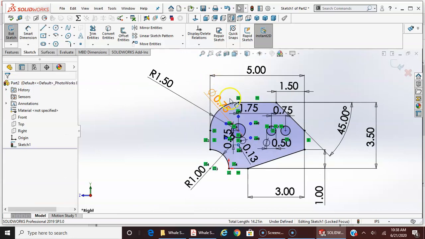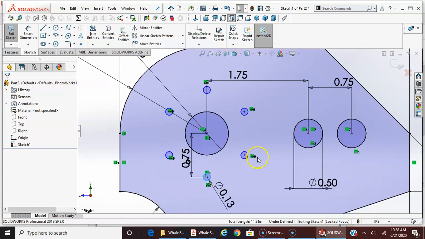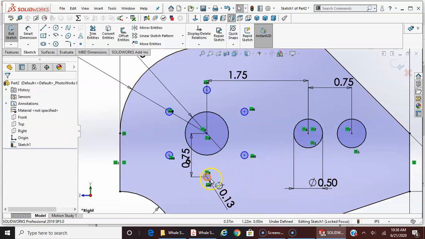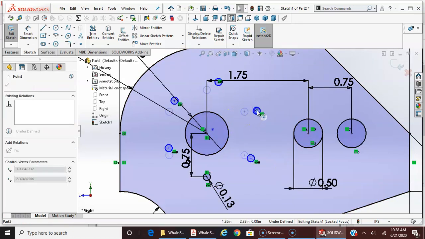Now, one of the things I don't like about this, I think this is pretty wonky, is it shows now under defined, and you can see that this original arc that we patterned is defined, but these other ones are not. So what you need to do is drag this out just a little bit.